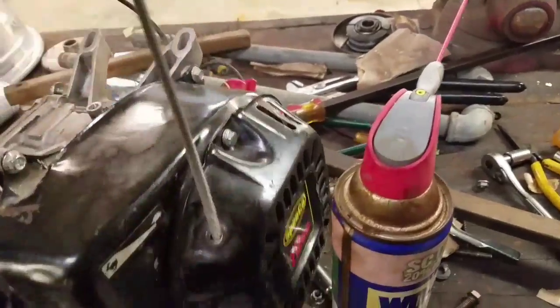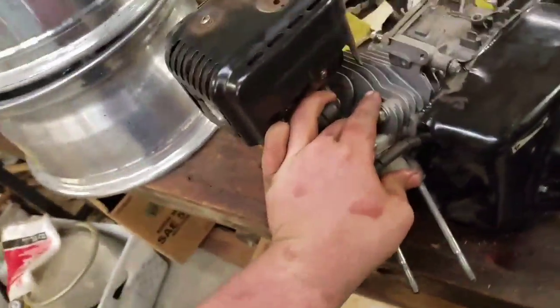So basically, this engine sounds just like that without a spark plug. Plus you can put your finger in it and pull. You can feel. Oh wow, listen to that.